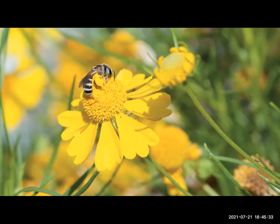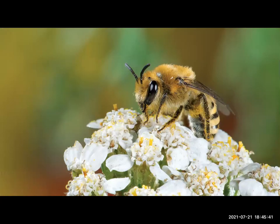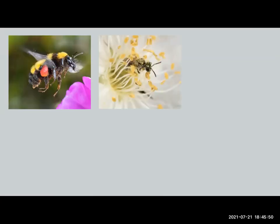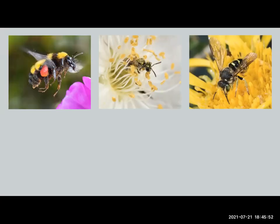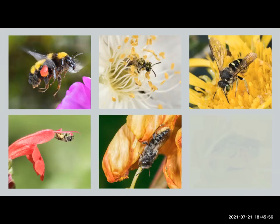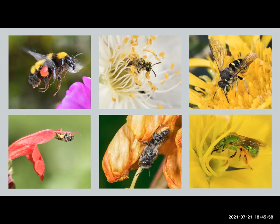When it comes to native bees, I believe we should be focusing on the benefits of native bees, like this ligated furrow bee, or this pollen-covered Slevin cellophane bee, a personal favorite of mine. In Los Angeles County alone, we have over 500 species of native bees. I think it's over 1,000 in California. These bees evolved with our native flora and have become expert niche pollinators. This diversity ultimately contributes to a healthy ecosystem.